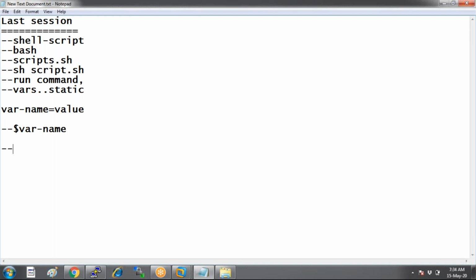And then we have gone through some special characters. What are they? Double quotations, single quotations, and reverse quotations.